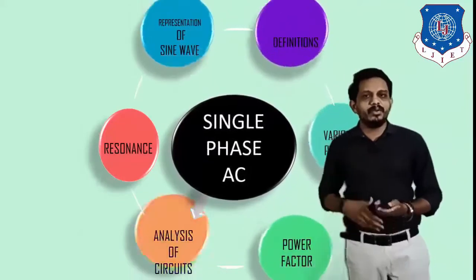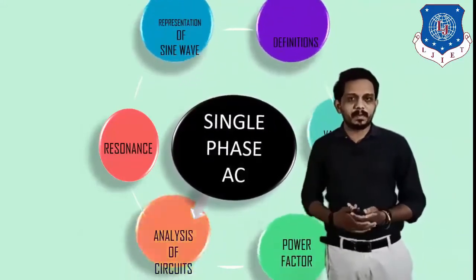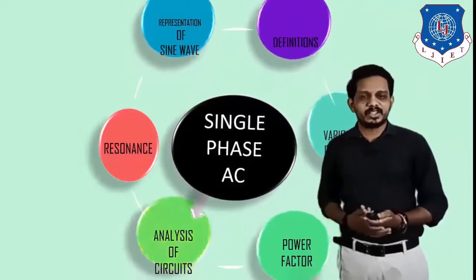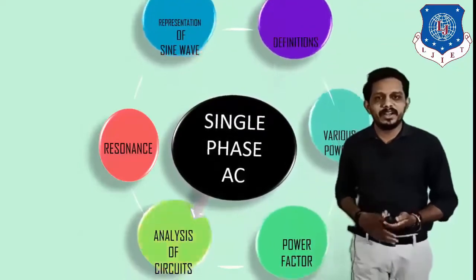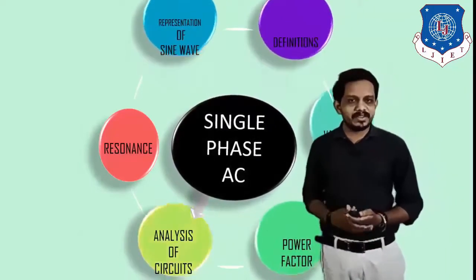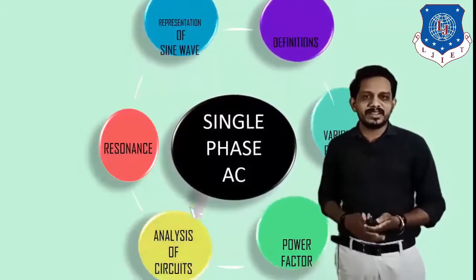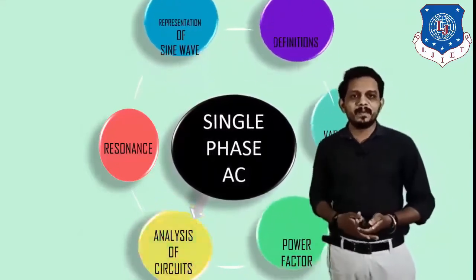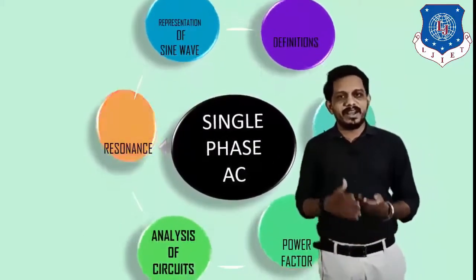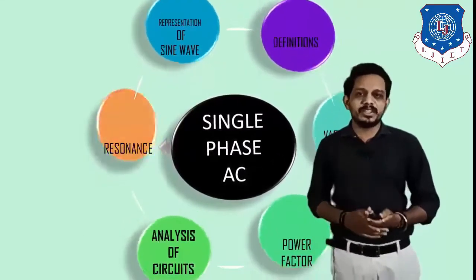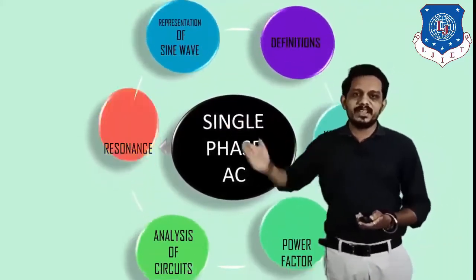Next, we are going to discuss different types of circuits in AC. These are the series circuits: pure resistive circuit, pure inductive circuit, pure capacitive circuit, series RL, series RC, and lastly series RLC circuit. Also, we will discuss some parallel circuits. And at the end of part 1, we will discuss one effect known as the resonance effect. So this was all about the single phase AC circuit.